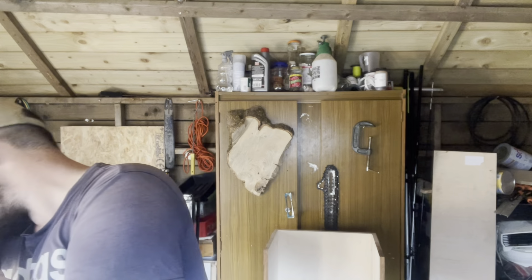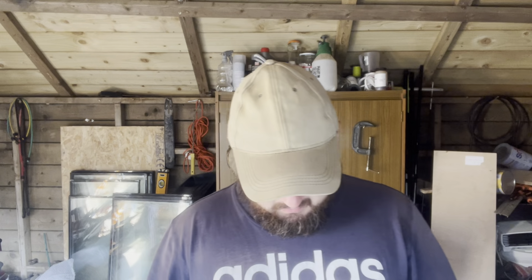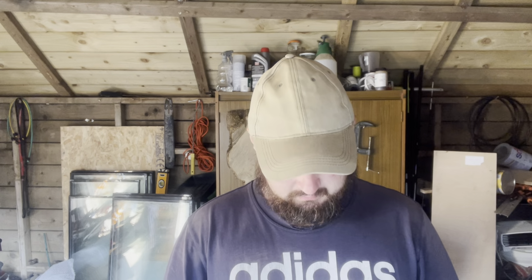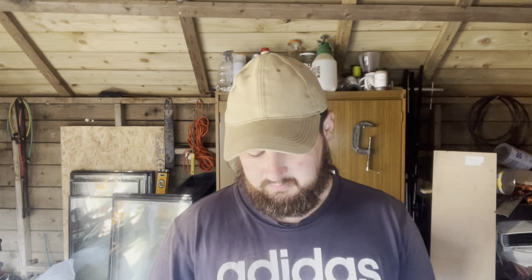No, it doesn't say. Just to wipe my nose there. It doesn't say what the first kale is. It's a mixed kale, and that was nice and tender as well. Nice and sweet, and easy to grow as well. I say all the brassicas are easy to grow.